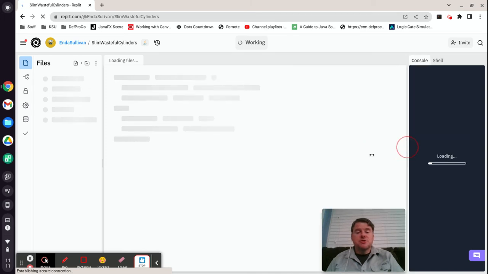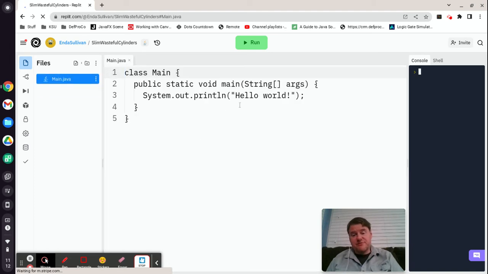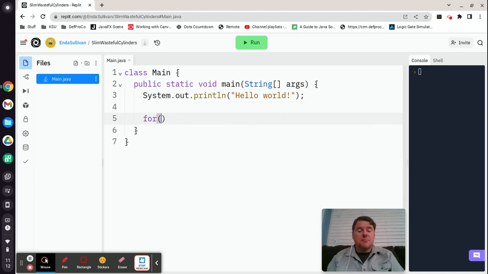All right, so I just want to show you one more thing with the for loop. Every time that we've done one, we have said i equals 0 as the first thing, and we've said i plus plus as the last thing. But that doesn't always have to be true. And I'm just going to do for i equals 100, i greater than 0, i minus minus this time.